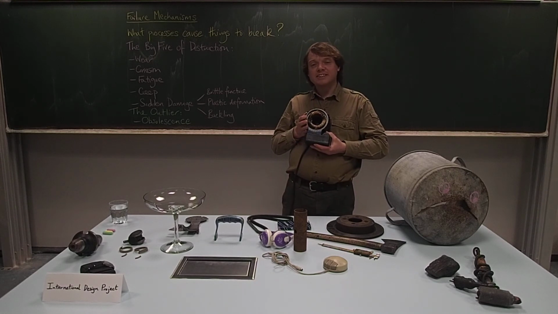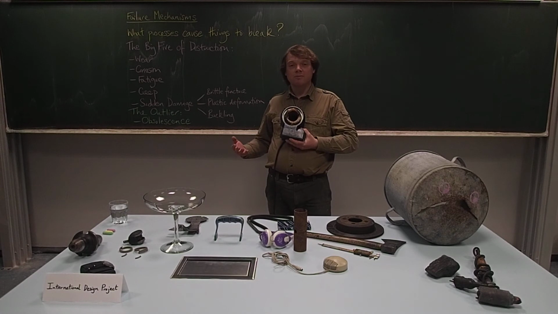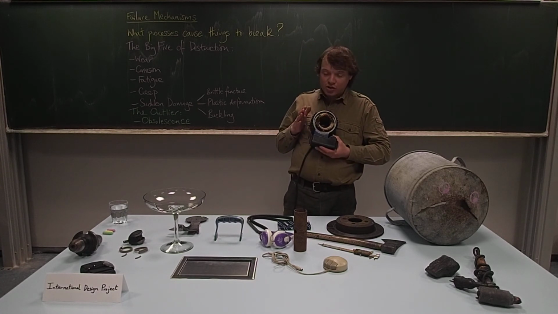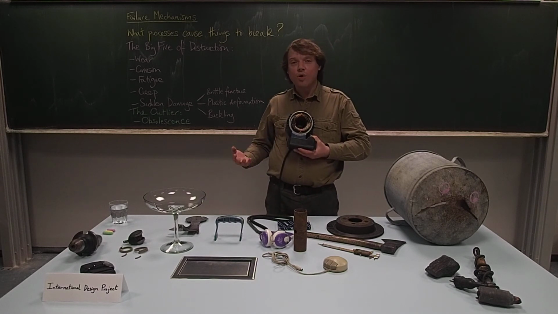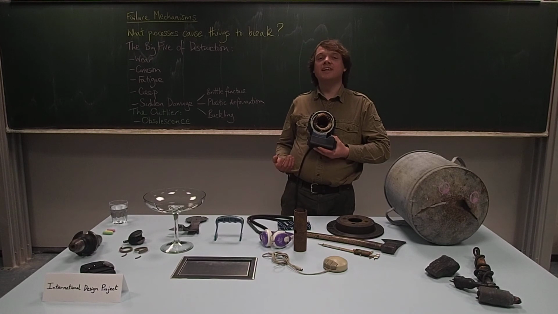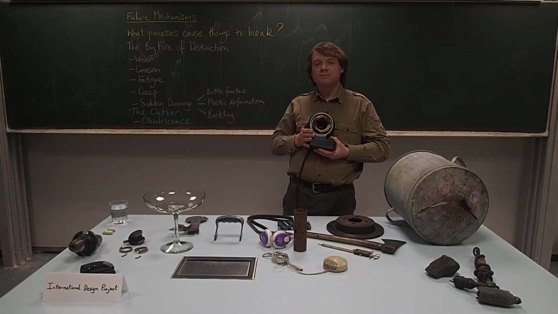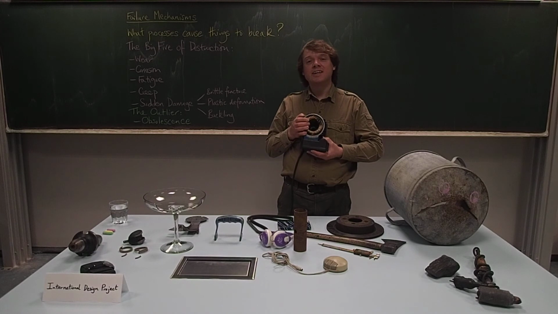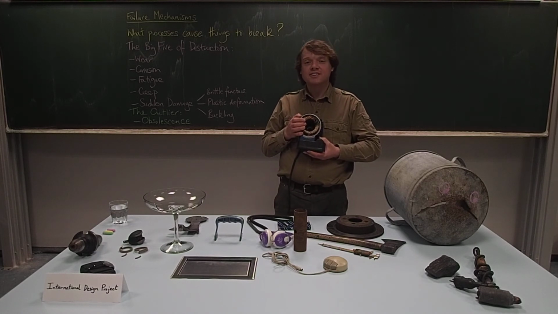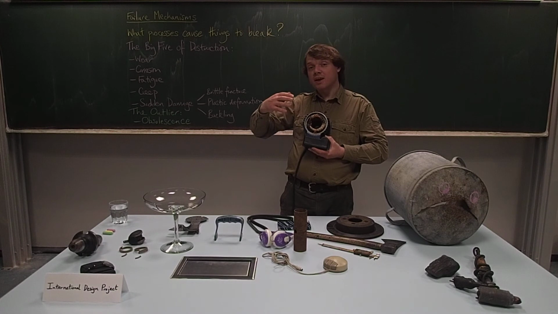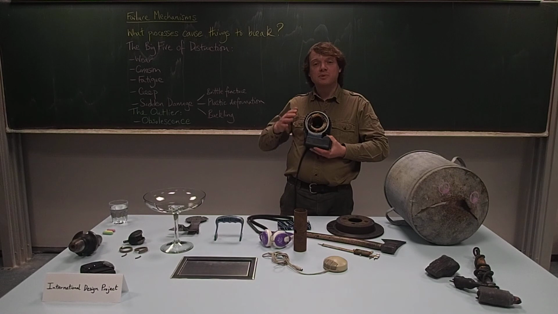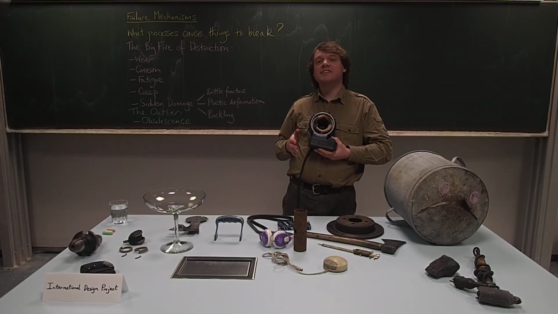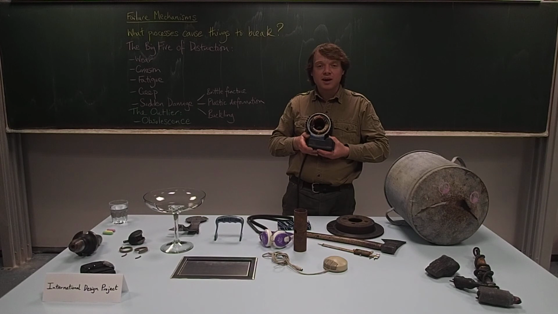Now, coming back to the idea of a succession of problems as a failure mechanism, what could happen in an electric motor is you could have bearings that are lubricated with oil. If the oil seal then fails, it lets the oil out into the electric motor, which might not damage the windings immediately, but then very often attracts dust. If it's a motor that has an airflow through it, this one doesn't, this one has the airflow over the surface. And the dust will then form a layer of gum over the surface, which is a good thermal insulator, and that will cause the motor to overheat under a normal load.